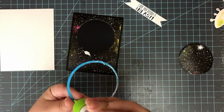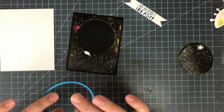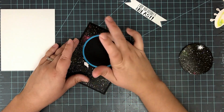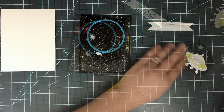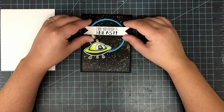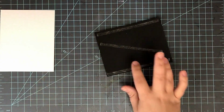Now for that blue little frame I created, I'm going to use a liquid glue. That way I have a little bit of playtime to get this perfectly where I want it. I'm just going to place that right down where it would have gone had this been the regular piece that I cut from. It fits like a little puzzle piece. That's basically what you're doing, assembling a card puzzle at this point. Then I added in the center circle, and finally I added in my little space guy that I did fussy cut out, and then my banner I attached on the top as well. I attached this whole thing to an A2 top folding card base, and this card was done.